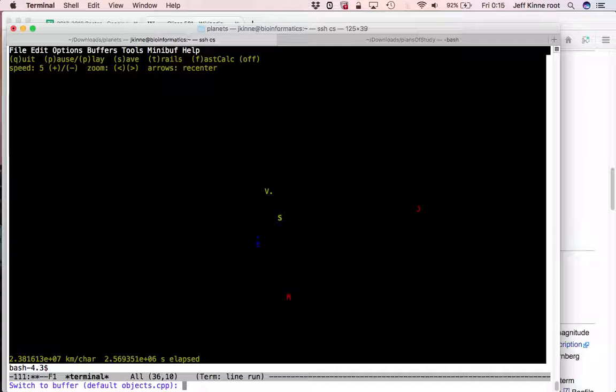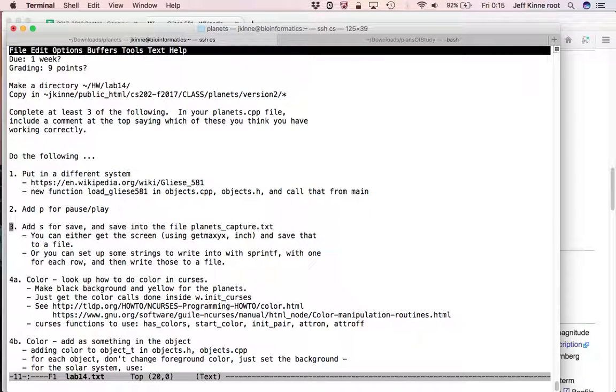There's a couple different ways you can do this. The way that I did it was using in.ch. So there's a get max yx that the curses call to say how big the screen is. And then there's an in.ch that'll read characters. That's basically just nested loops to read for a given row. You read across the column and then you read down. So there'd be nested for loops for each row from 0 down, and for each column from 0 over.